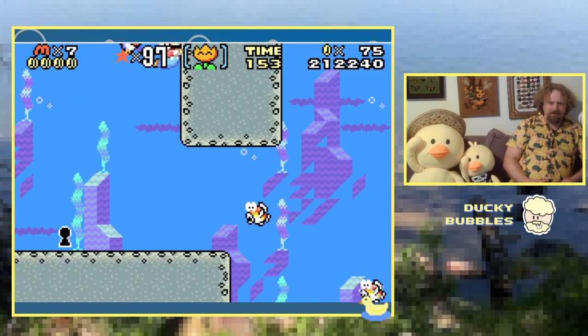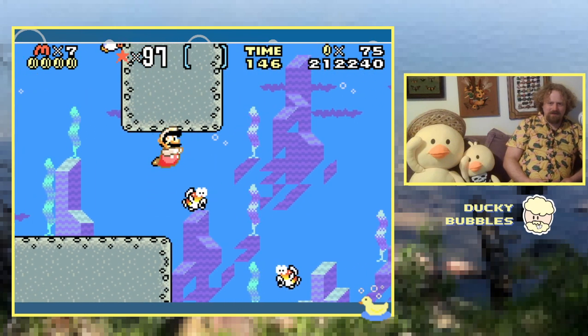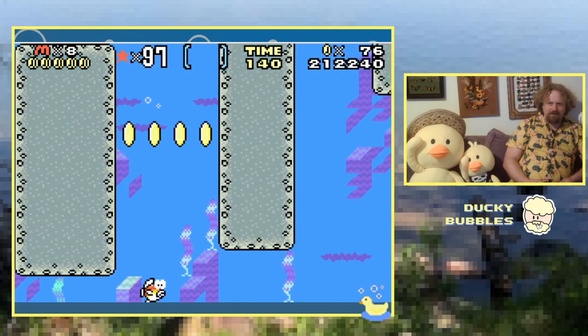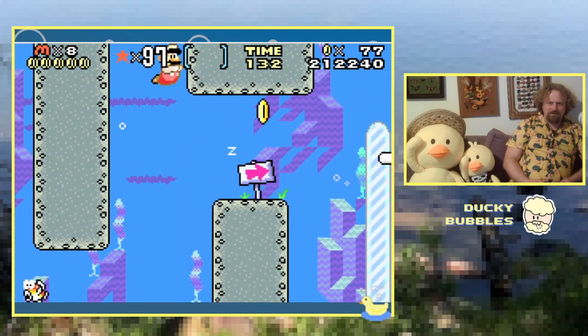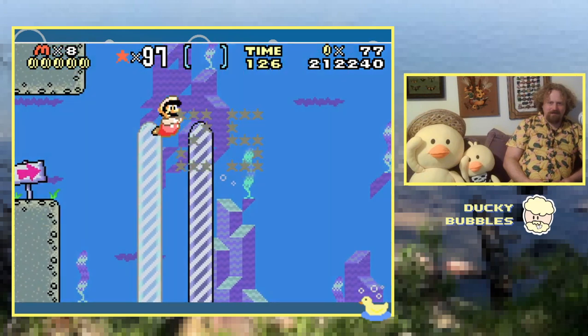Do-do-do-da-dum. Do-do-do-do. Oh, no! Oh, go down! Oh, jeez, that was close. Bravo! I don't like how Mario talks all the time in these games. Or Luigi. Especially Toad.